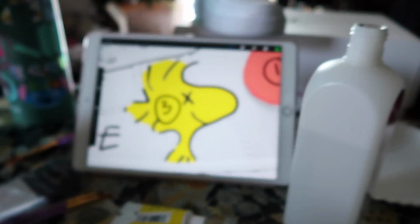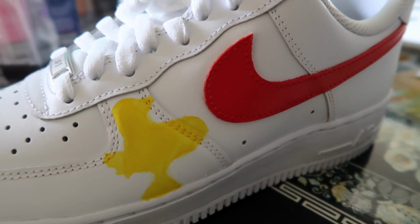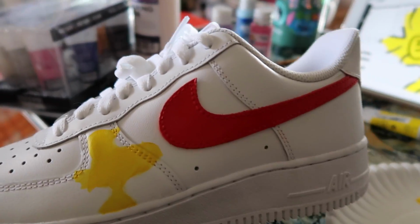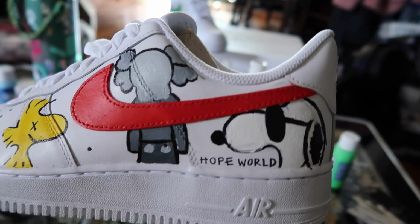Okay, so I cleaned up the shoe and I'm painting this. That's actually what I'm trying to paint. It's so hard to paint, but I think if I go over it in black, it'll look a lot better. I think I'm gonna do the red shoe first because I feel like the design is easier because there's less colors. I'm so into what I'm doing right now that I totally forgot to do an update, but here's what the shoe looks like now.